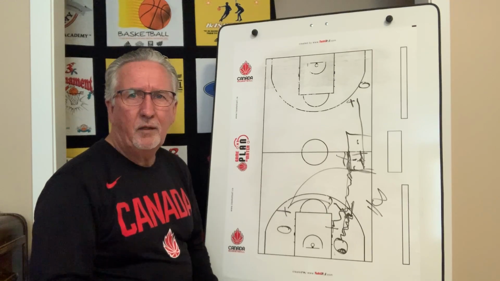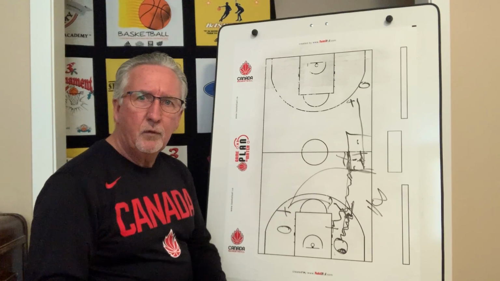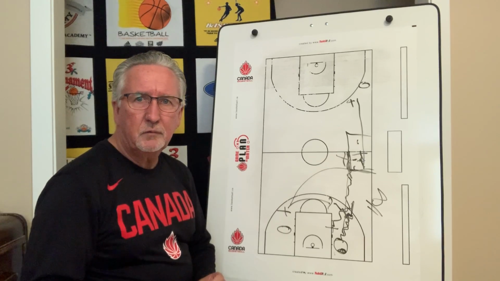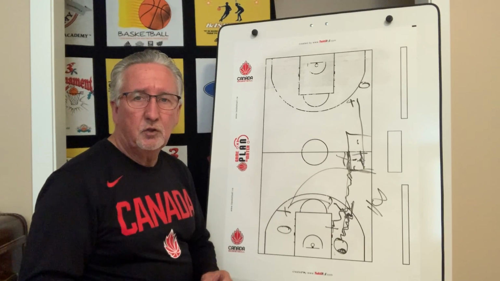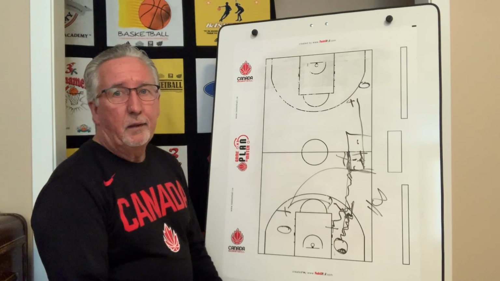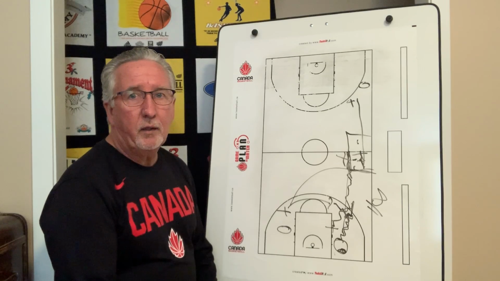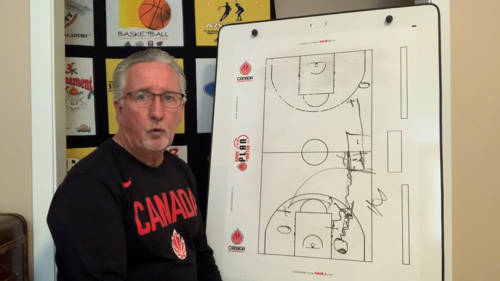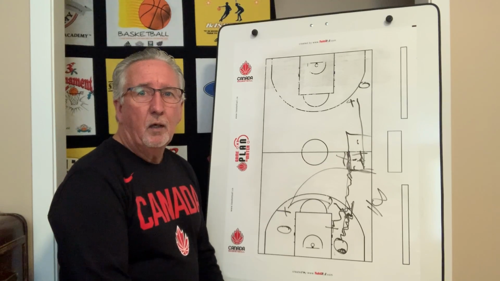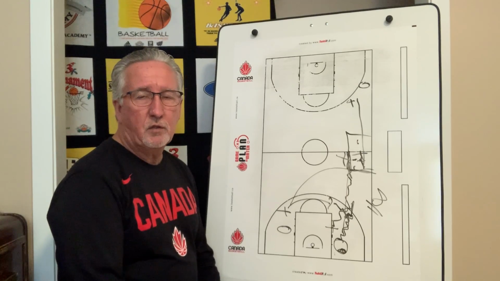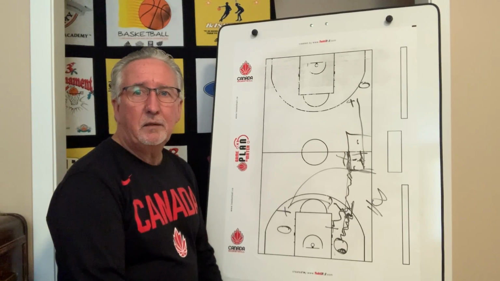Do you want to deny? Go ahead and deny. Why would you deny? If you're guarding a player that can't play and they're very weak, why would you deny them? Because they're not good anyways. So that's one reason why you would or wouldn't deny. Or time and score. We don't want to allow any easy passes for the next possession or two because of the time. We want to get the ball back. So we teach the different types of defenses and why you would use the different types of defenses, then let the kids make the decisions.